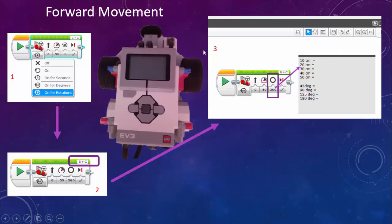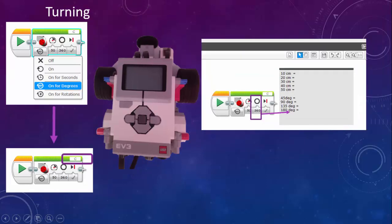Then what we are going to try and figure out is, if we want to move the robot 10 centimeters, what is the amount of degrees we need to put in here to get the robot to move 10 centimeters, the amount of degrees to move 20 centimeters, 30, 40 and 50 centimeters. That is to move the robot forward. We try to do it as accurately as possible. Then after we've done this exercise, we're going to move up to the next exercise.